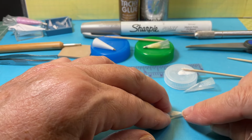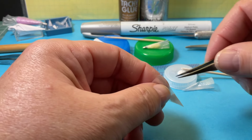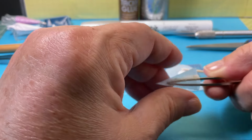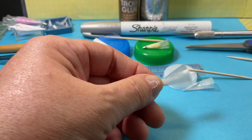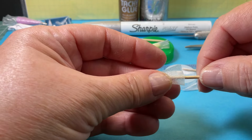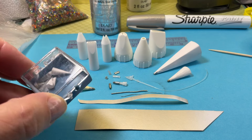So if it's still a little wet from the glue, just gently go in and kind of open that up just a tiny bit. And so it's basically flat, and I'm going to go in, and again, you have to be really careful because it will lift the side up that's still in the process of drying. So I'm going to put that in there with the toothpick now. And it actually went through on that one, but that's okay because we're going to end up cutting off those tips and replace them with little metal bits or plastic bits or paper.